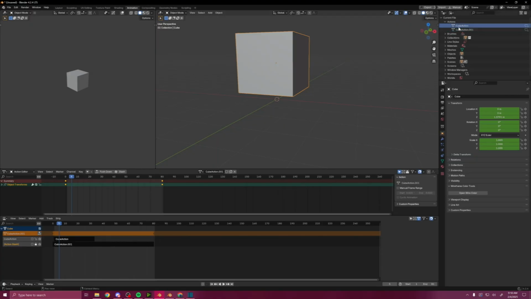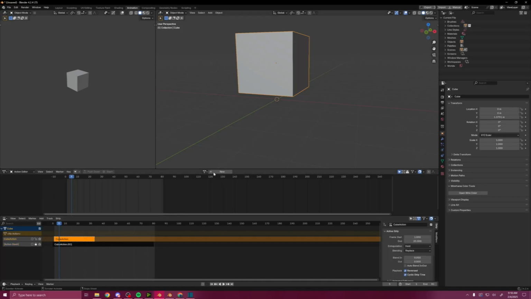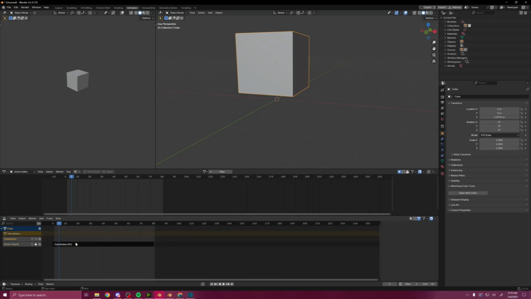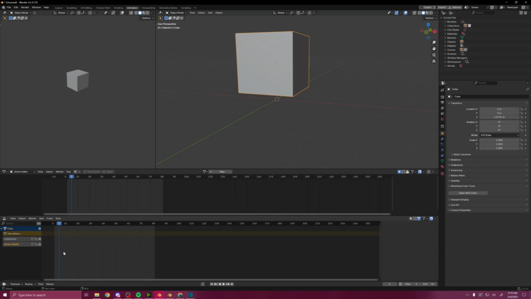Now you might think you can select and delete, but you cannot actually click and then just press the delete key. You can shift and then delete like this, and it'll delete all selected. But you actually have to right click and click delete like this. And as you can see, it deleted it here, but it did not delete it in the NLA track, which is an interesting thing about it as well. So you also have to go into your NLA track and delete them from here. And if you can't delete it and it has a lock right here, that's the reason why. So you just click the lock right there, and then it'll let you delete it.